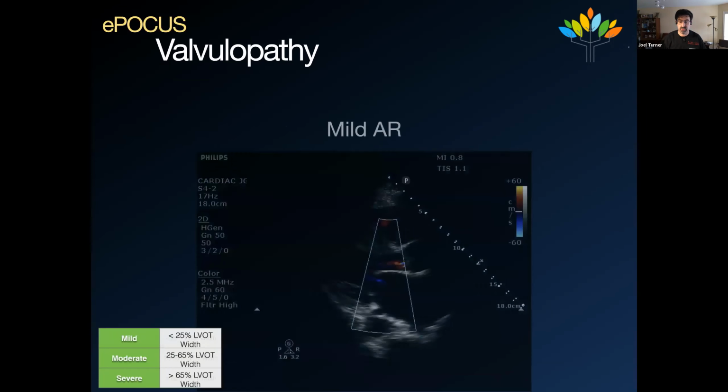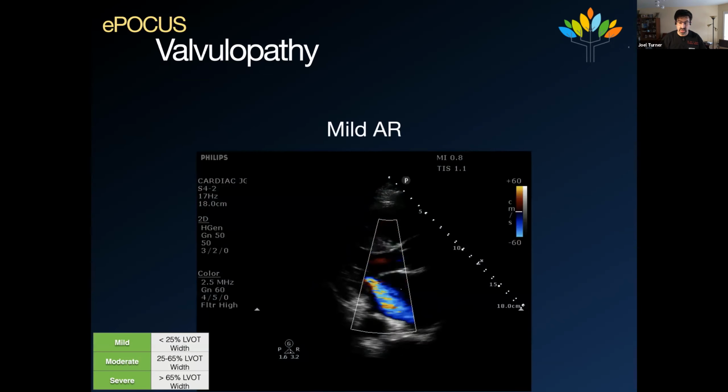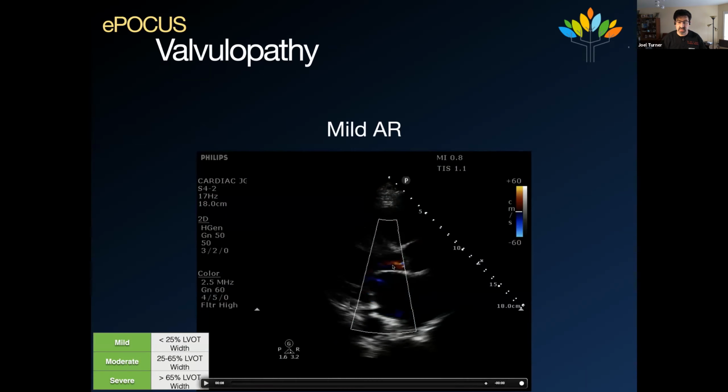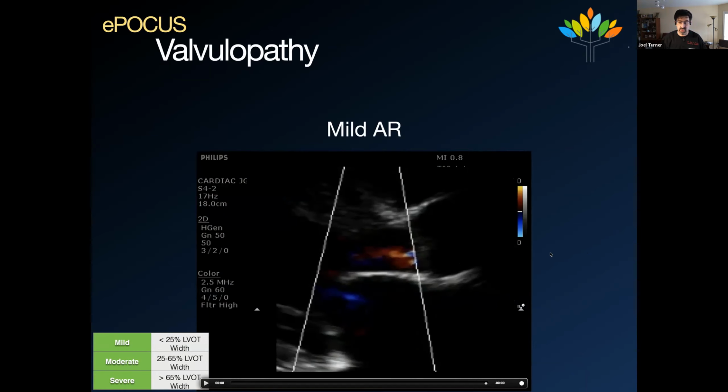So let's look at a couple examples. Here's an example that we saw already when we talked about the moderate mitral valve. But here we already saw there was that little wisp right here that is coming back when the aortic valve is closing. Now you can clearly see that this is about 15, but less than a quarter of the width of the entire LVOT, and that's the LVOT here. So this is a patient with mild aortic regurg, and we could have figured that out just by eyeballing it, but this is how you would measure a regurgitant jet from the aortic valve.